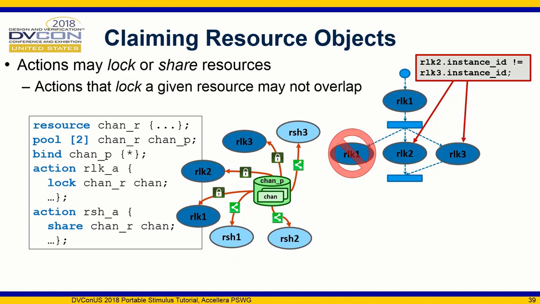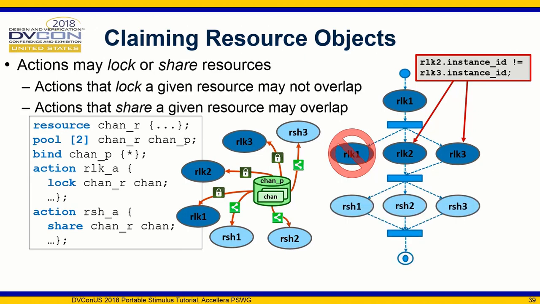It just won't work. For sharing, actions that share a resource can overlap. They will also be randomly assigned a resource. If you want to, you can actually constrain the instance ID of the resource in the action. By default, we'll just pick a random one for you. And there's no guarantee what the relationship is between them. So in this particular case, these 3 shared actions can all be using the same resource instance, or 2 of them could be using one and one could be using the other. Because the 2 locking actions are taking up all of the resources available, there isn't another resource to share even, so up there I can't do anything else once I've locked both of those resources.